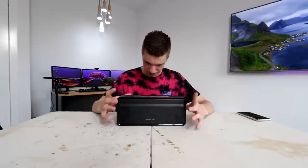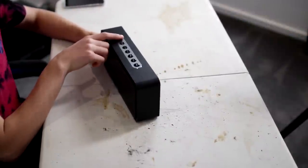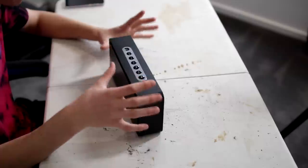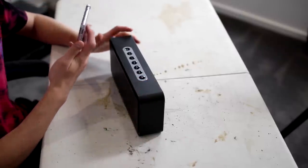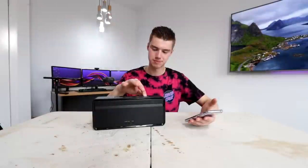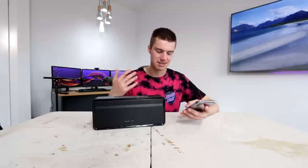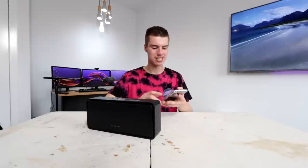So first of all, first impressions, I booted this thing up, the power button on the top just here, and wow, the first thing I did, pair it straight to my phone, and let me tell you, it's incredible. The startup sounds are like this. So a very sort of soothing tone. That's then the Windows input, which is pretty unoriginal. That is the sound it makes when you connect to a device, which I guess makes sense because it's having something connected to it, but I wouldn't replicate a Windows sound personally myself.